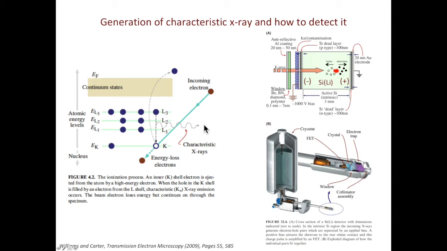Let's look at how the X-ray spectroscopy detectors detect X-ray. The detector is made of lithium-doped silicon. When X-ray hits the detector, it will generate a lot of electron hole pairs.